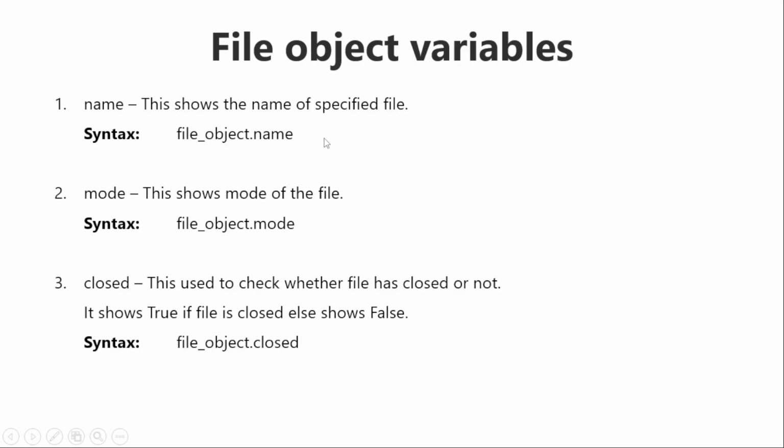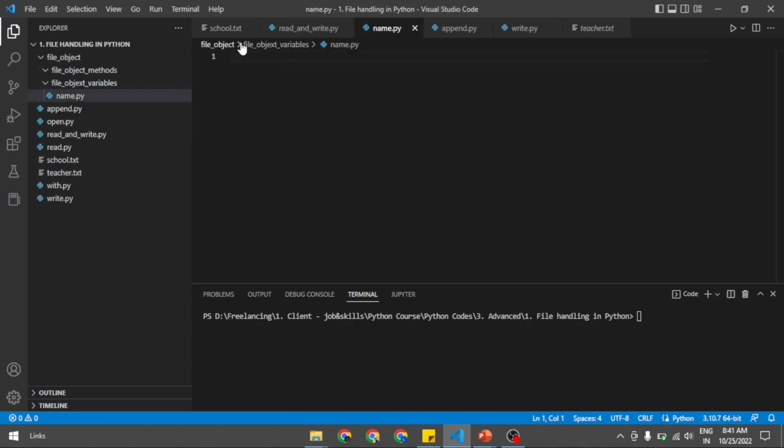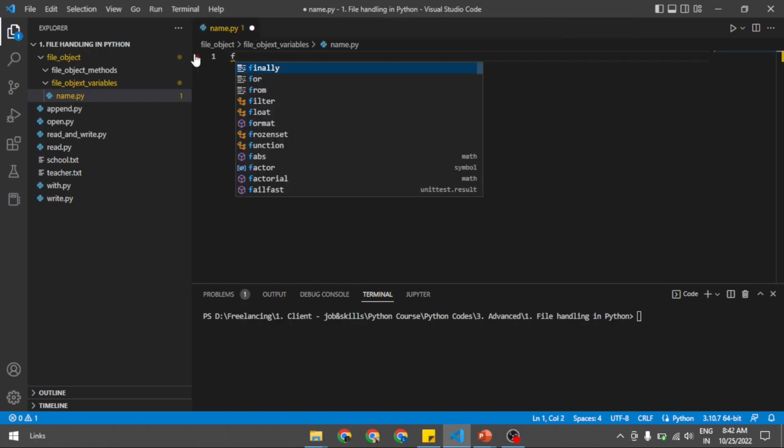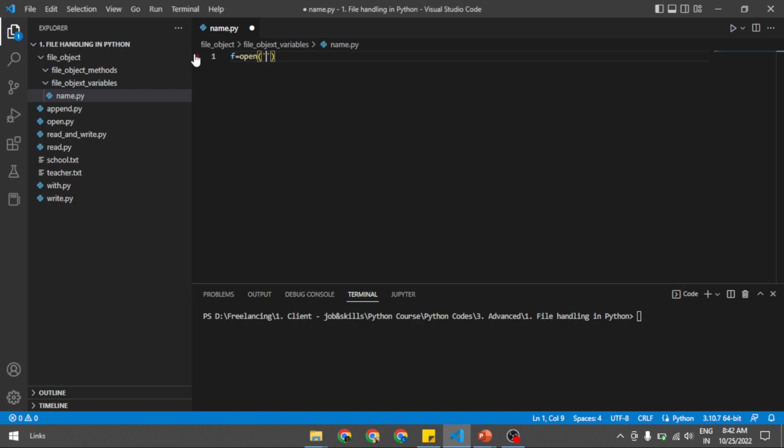The name shows the name of the specific file. So let us work with the first file, name.py. Let me open a file first: f is equal to open school.txt, in read mode.